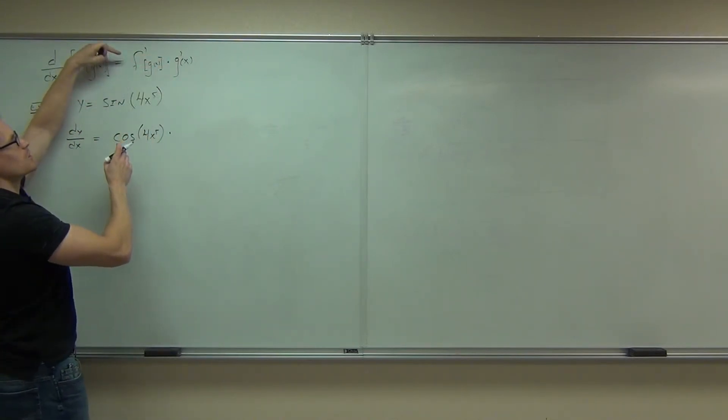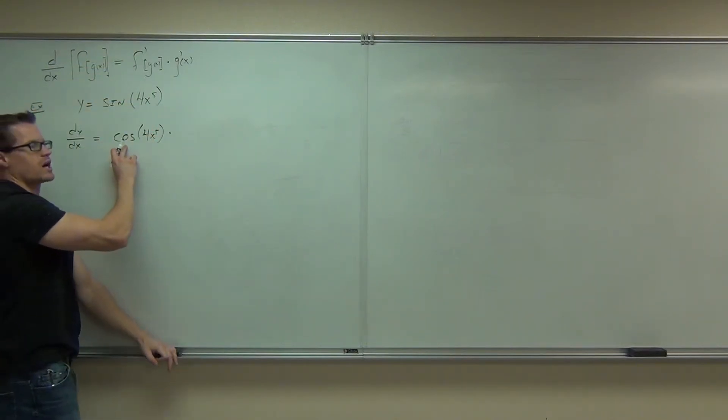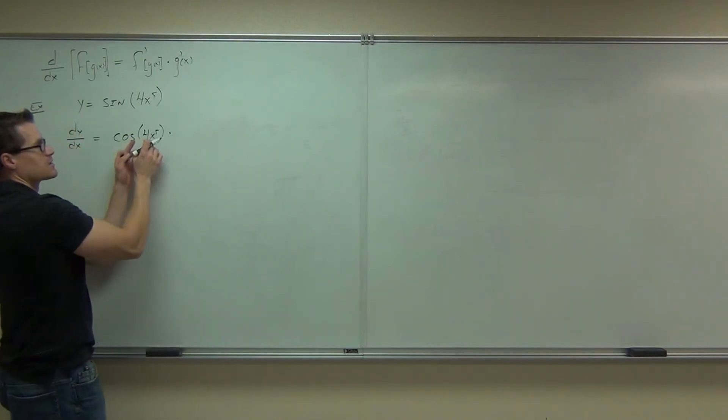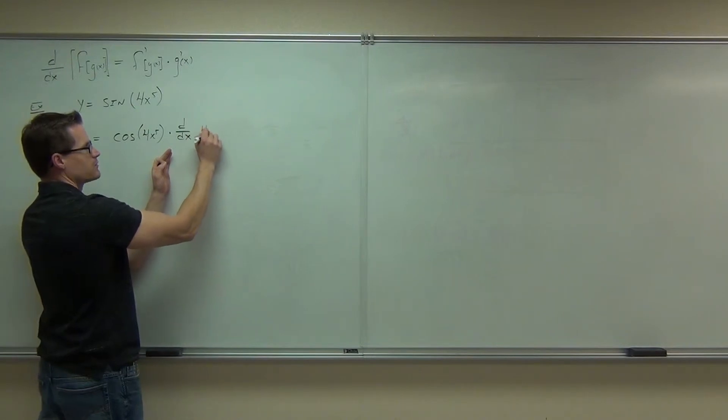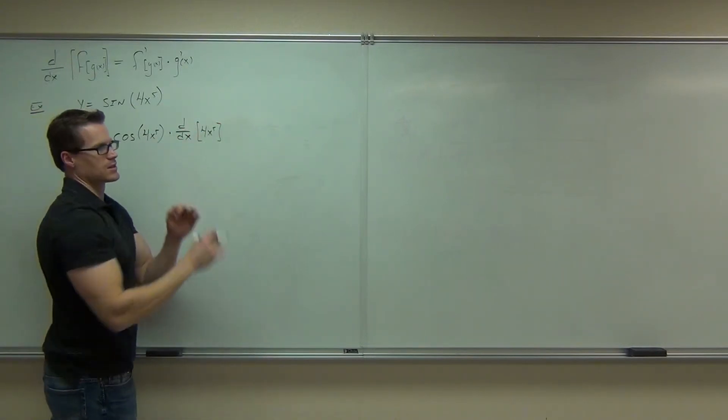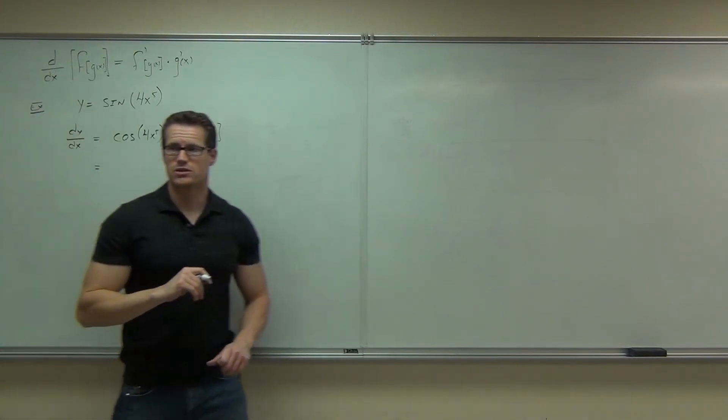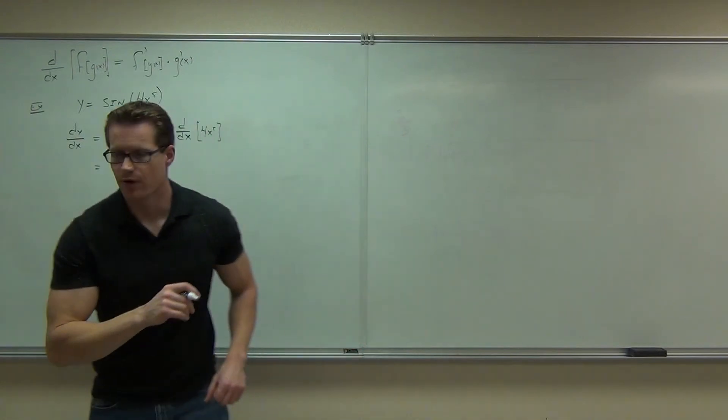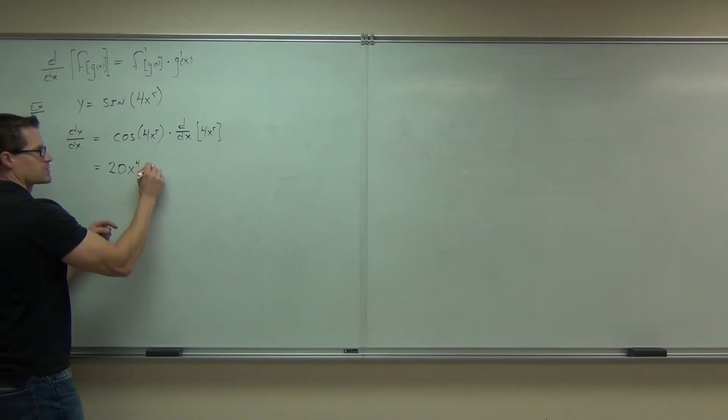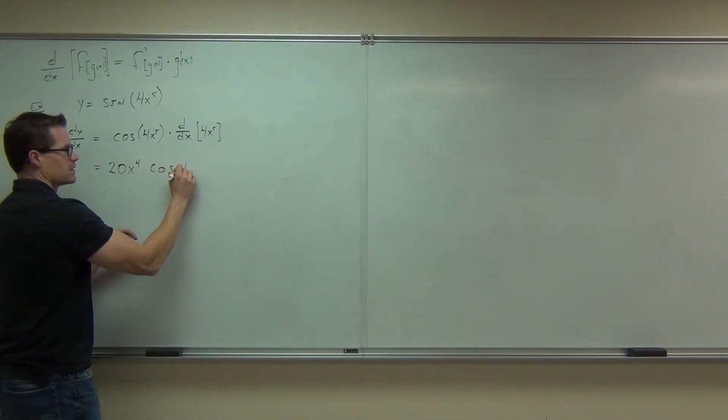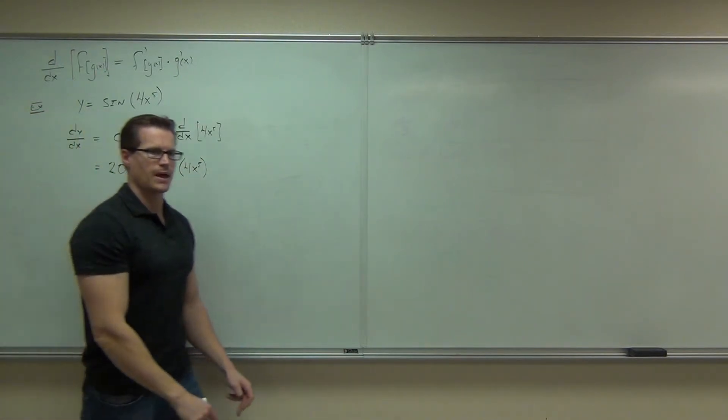You don't mash it all together. You don't take this derivative and the derivative and put it right here. That's not what you do. This should be cosine of 20x to the 4th. But that's not it. You take this derivative later and you multiply it. And I want to see it written out 4x to the 5th, like that. And then you take the derivative. What's the derivative of 4x to the 5th? That's where we're getting that from. So we're going to have a 20x to the 4th times cosine, you don't even need that, times, of 4x to the 5th.